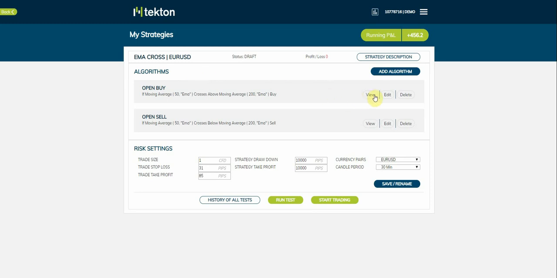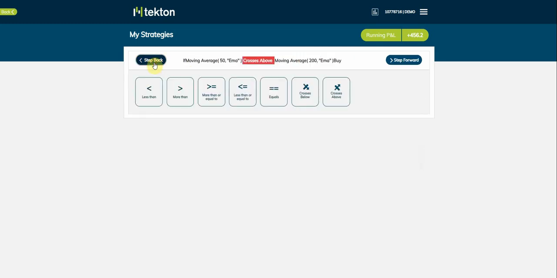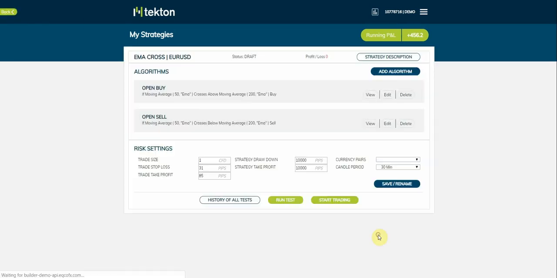So if you want to edit the strategy, you can. You click the edit button and you can simply move backwards and forwards through your string and change whatever it is that's highlighted to something else, which I think is fantastic. If you don't want to change it, you just click back and then go back into the strategy itself. So that's available as an immediate upgrade for you to edit your strategies as you move. If you want to change a moving average or change the cross or whatever it is you want to do, you can do that immediately using the edit function. So that's cryptocurrency added and the edit function added.